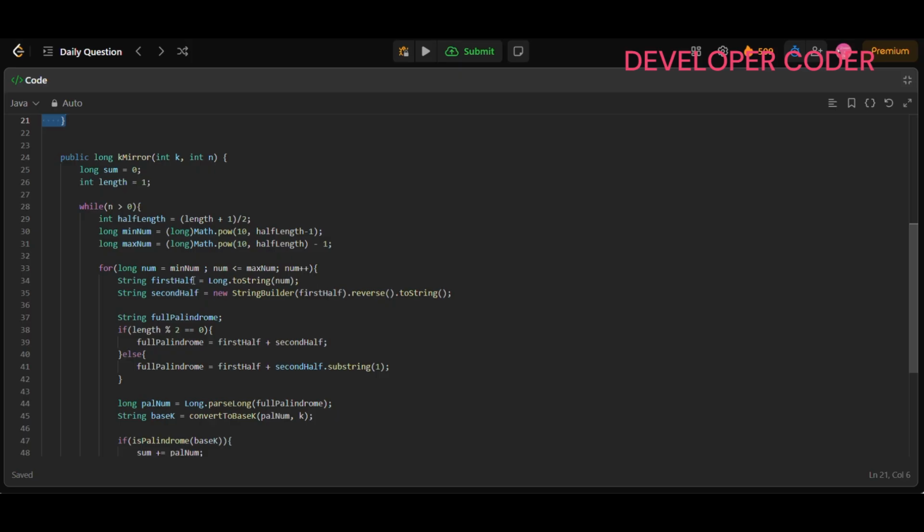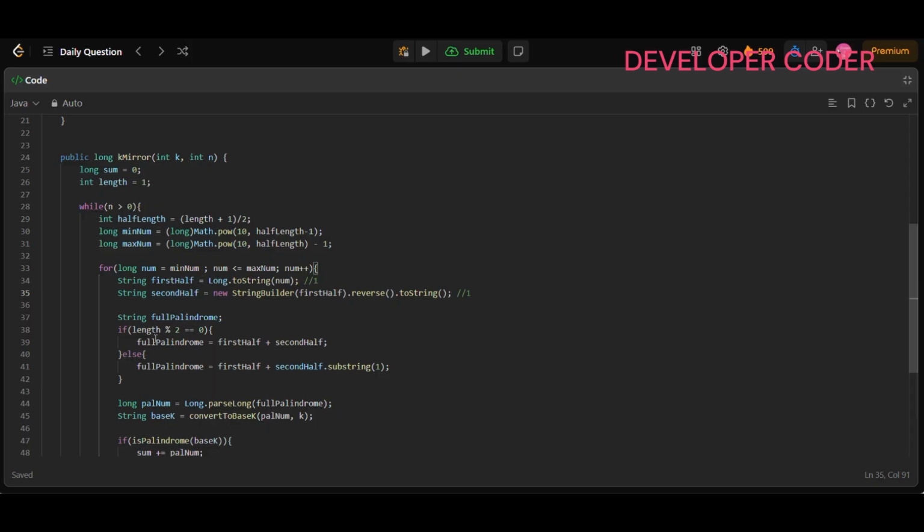So in the first half, long to string, you are converting this. So what you are going to get here, num as 1. First half you are getting 1 only, right? And in the string second half, what you are getting, new StringBuilder, first half you are taking, so in the first half you have just 1, and reverse and toString. So you are getting 1 only. From here you are getting 1, from here also you are getting 1. Reverse.